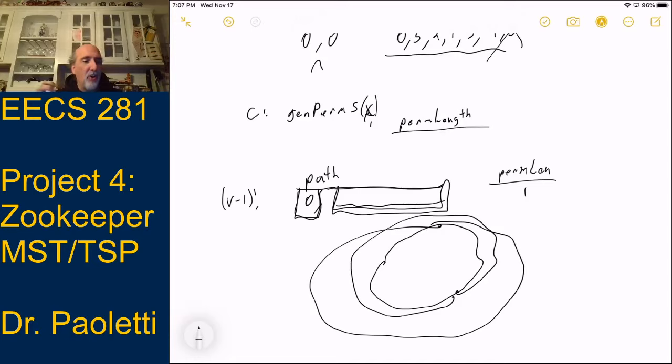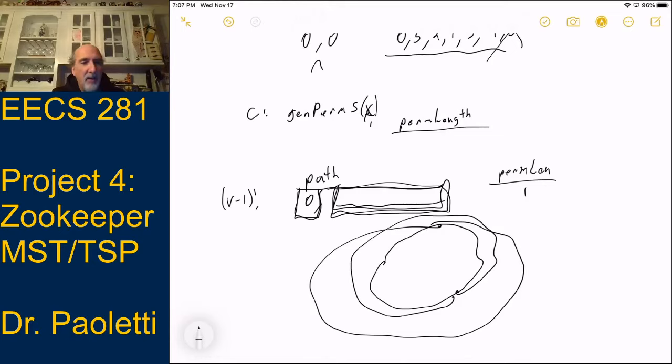So the sooner that gets smaller, the more pruning we do, the faster we run. That's what I'm getting at here: we want an order that will hopefully give us that reduction in path length sooner than another ordering. So you've got to think about that.